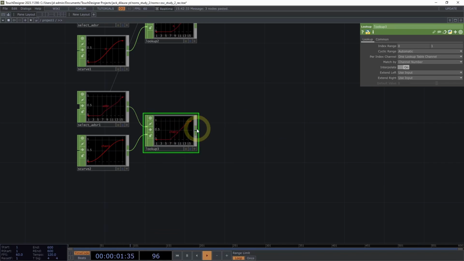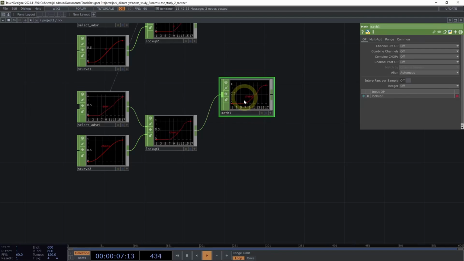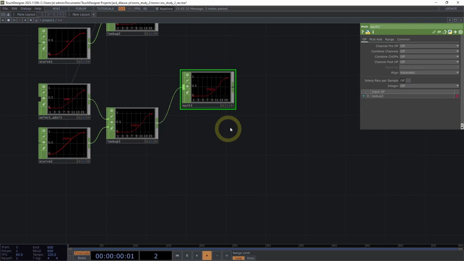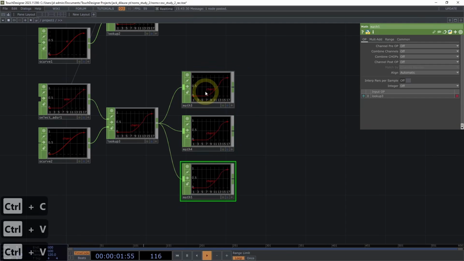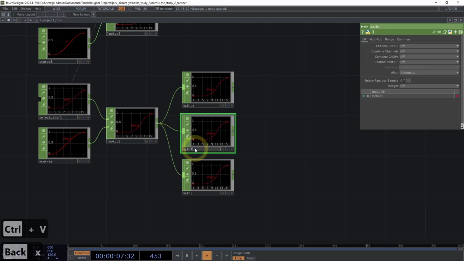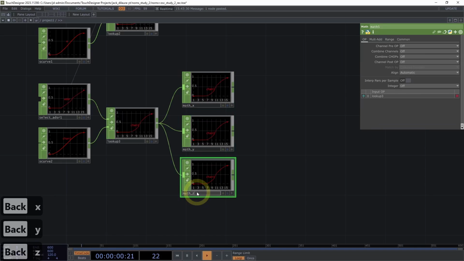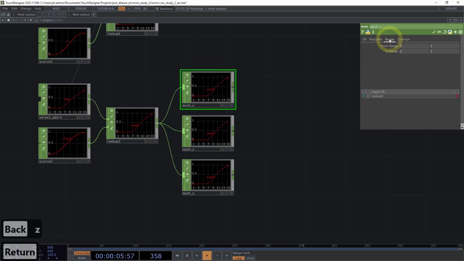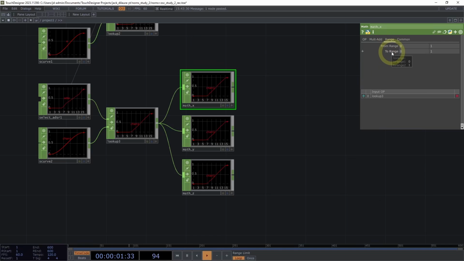And then we're going to use some simple math in the math chop to create new X, Y, and Z rotation values. So I'm going to go ahead and copy and paste this math chop, so we have a total of 3. And then I'm going to rename these to math X, math Y, and math Z so that we know which channels we're working on. For this first one, I'm going to come to the range page and use the toRange parameter here to modify the output. Instead of this falling in between 0 and 1, I want this to fall between 0 and 180 instead.